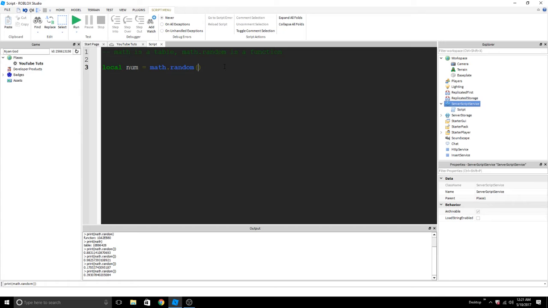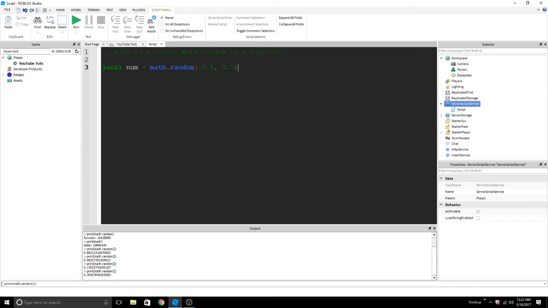But if we wanted a range, we could do 1 to 10. This can return 1, 2, etc. up to 10, which is useful. It can even work with negative numbers, so if we wanted -5 to 5, it could return -5. It could also return 0 and 5 and all the numbers in between that are whole numbers. This doesn't actually return decimals, so if I did -5.5 to 0.5, this wouldn't work like we'd want it to, and it wouldn't error, but it wouldn't work like we wanted it to.